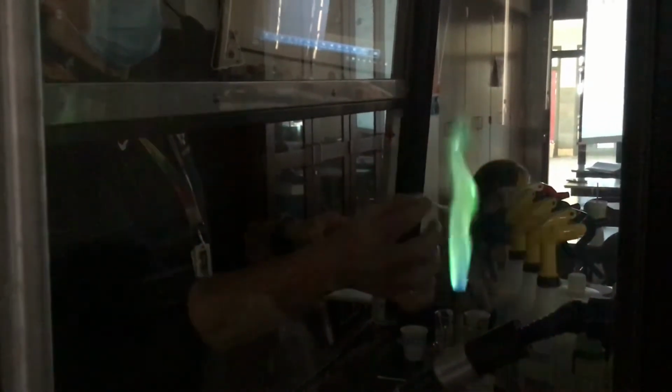All right, next on our list is strontium. Strontium I also have here on a Q-tip. We still have some copper in there, but I think you'll still see the strontium even though the copper color is still going on. Give it just a second. Can you see the strontium color now? What color would you say that is? Red.